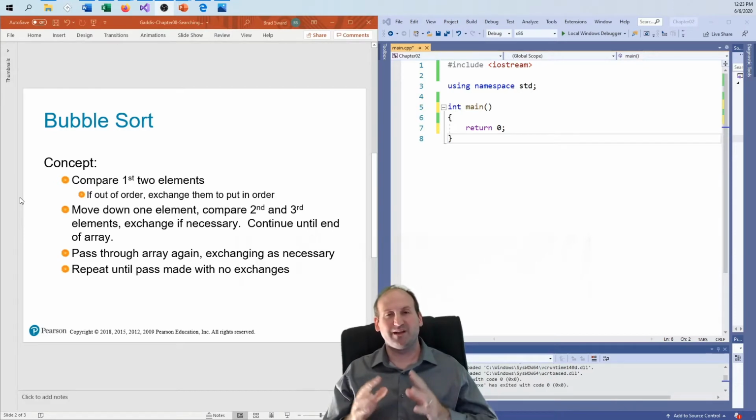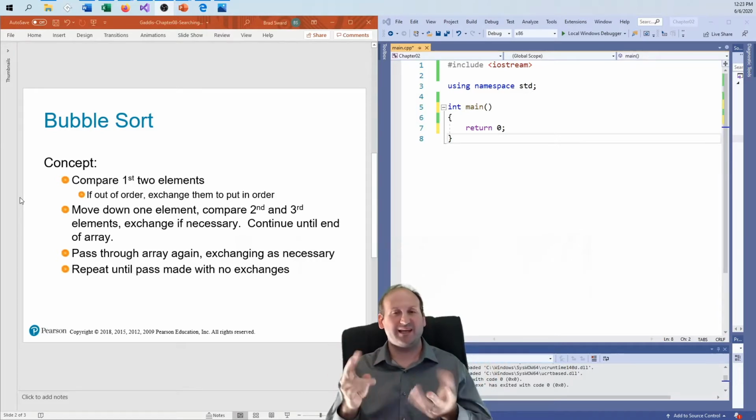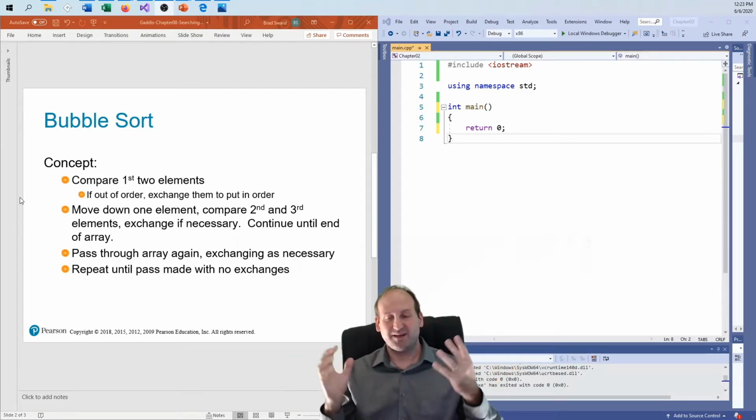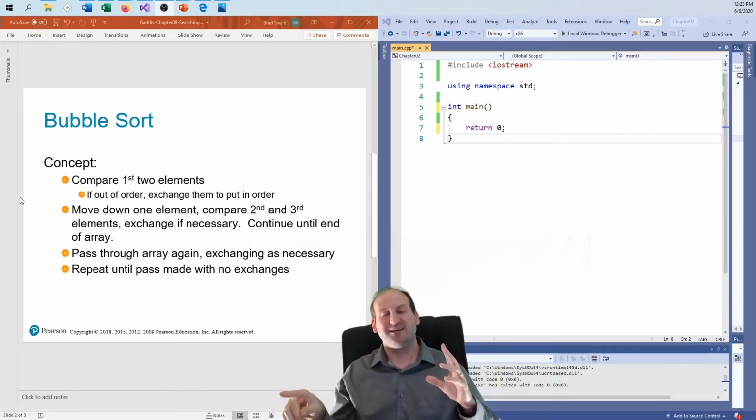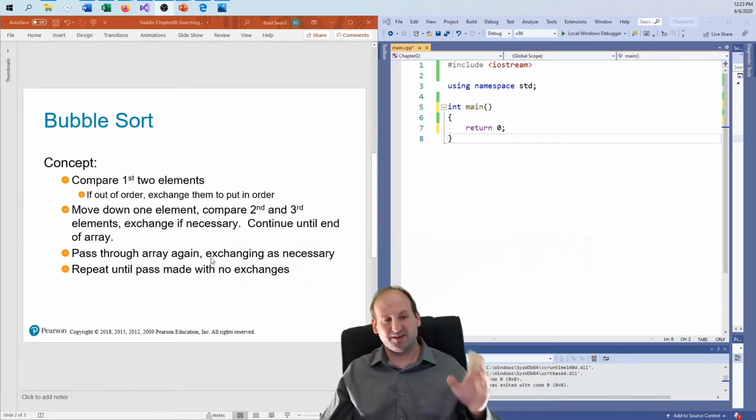Basically, I make one whole pass, and then I ask, did I swap anything as I was going along? If the answer is yes, then I need to make another pass. So I have to go through the entire list and make all of these comparisons, and I know I'm done when I go through the entire collection and don't make a single swap. Then I know everything has bubbled and is now in the place it's supposed to be. And that's all there is to it. The algorithm is a little more efficient than it was back when I was going through things.